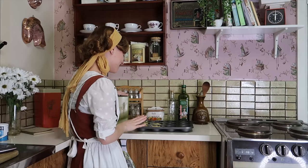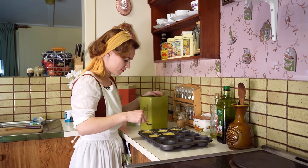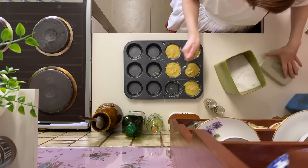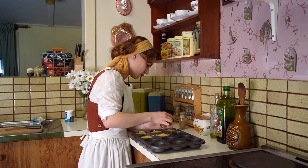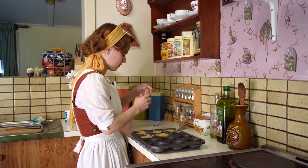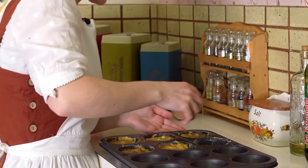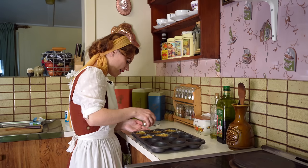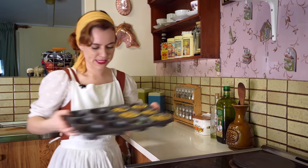Alright, I've just cleaned these up a little bit. Now that the mixture's in the muffin tins, I'm just going to sprinkle out a little bit of sugar on top with some cinnamon and nutmeg. And now we're going to bake these in a hot oven for 20 to 25 minutes. I have my oven set at around 210-220 degrees, which is the same as 425 degrees Fahrenheit.